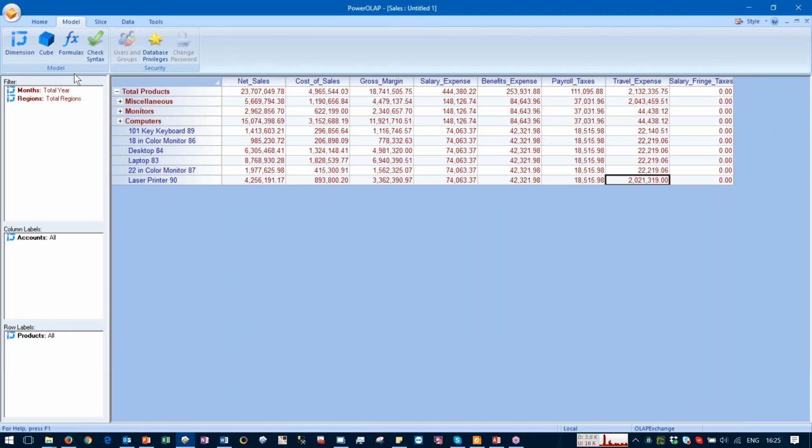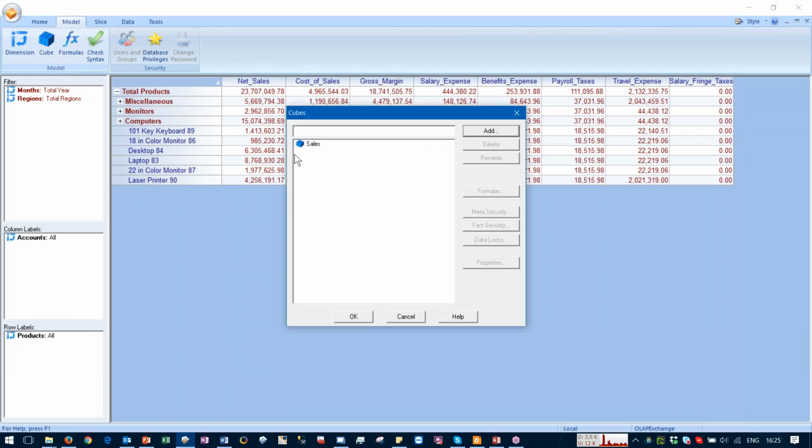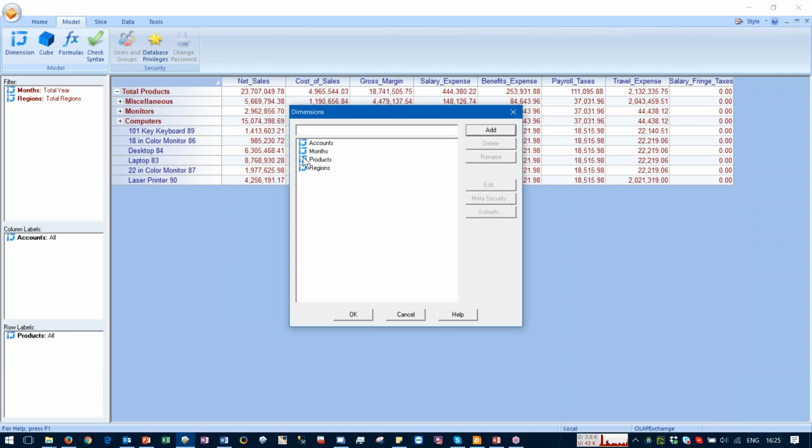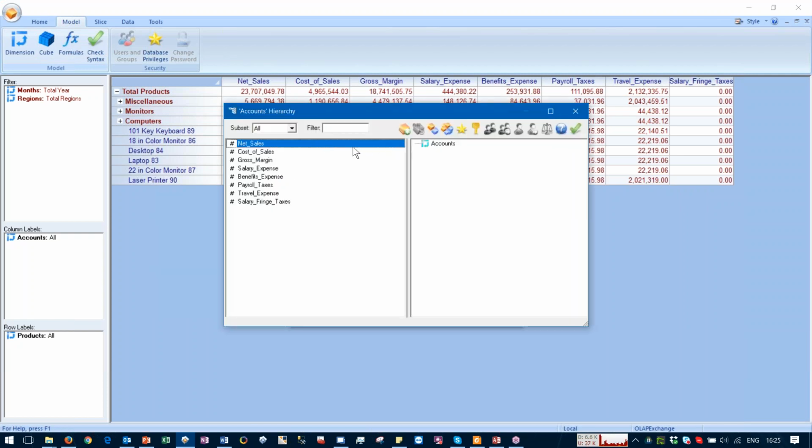We're going to write one more formula. It's going to be a formula for gross margin percentage. So I'm going to go into the accounts dimension and add a new member called gross margin percentage. You can put it at the end.